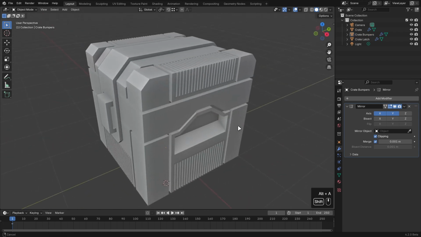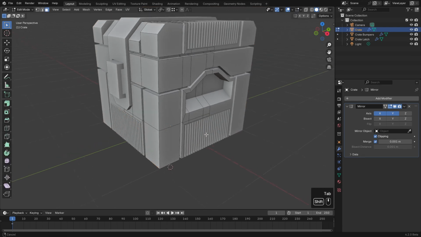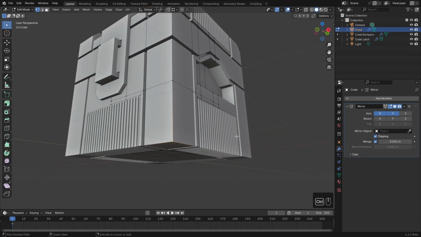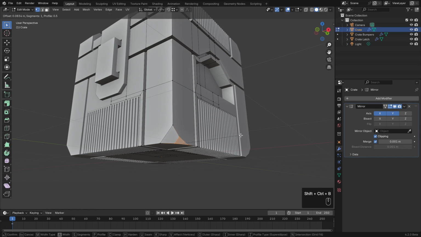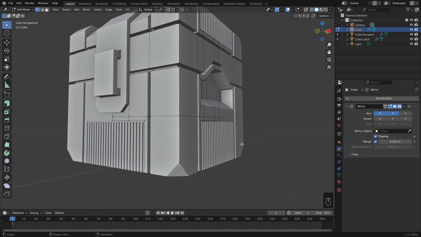I'll switch to object mode here and go back to the main crate, and as the very last detail, what I'll do is hit tab to go into edit mode, select this bottom corner, and then hit Control B to bevel, which won't do anything because it's just a single vertex, but then I can hit V and enable vertex beveling, and bevel that vertex to make a nice triangle. If you want to jump right into beveling a vertex, you can always hit Control Shift B, and that'll jump you into vertex beveling, but sometimes it's just easier to remember Control B to bevel anything, and then V to toggle vertex once you're in bevel mode.